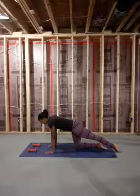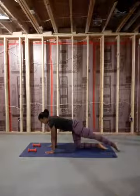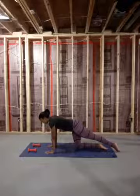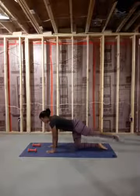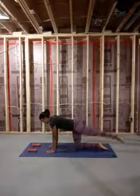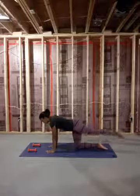From here, I want you to take a deep inhale. Exhale, lift. Inhale, lower. Now keep your hips squared off. So if you need to, internally rotate that hip slightly so it's not turned out. Make sure your hands, elbows, and shoulders are in line. Make sure your knees and your hips are in line. Still connect through your core here. Don't let it kind of fall out.